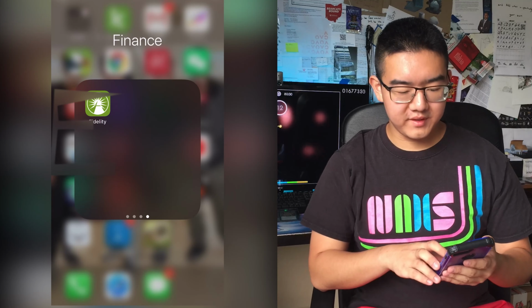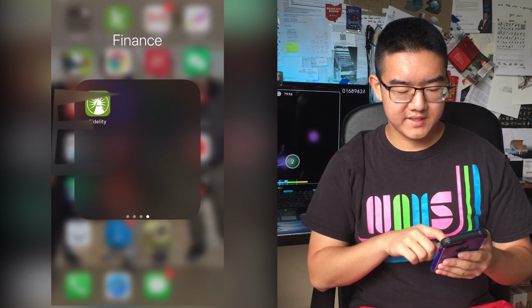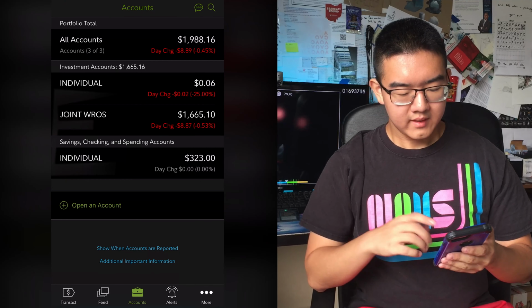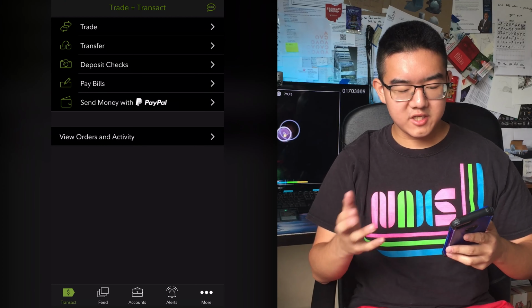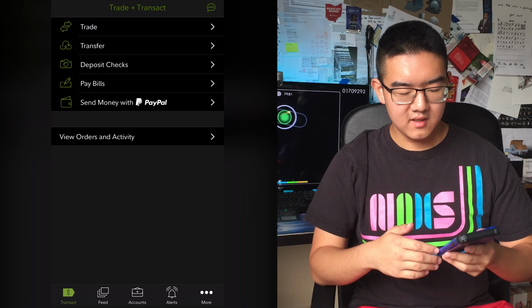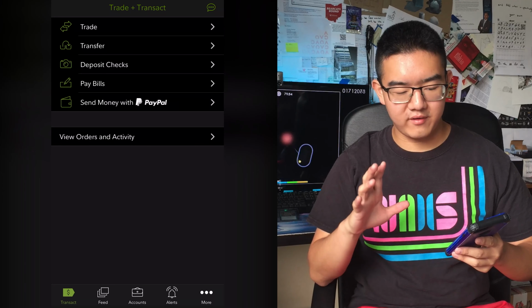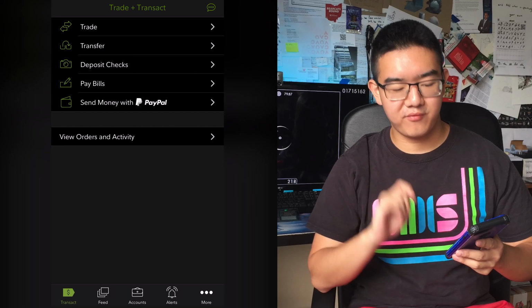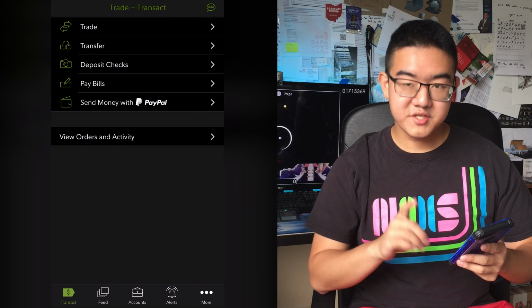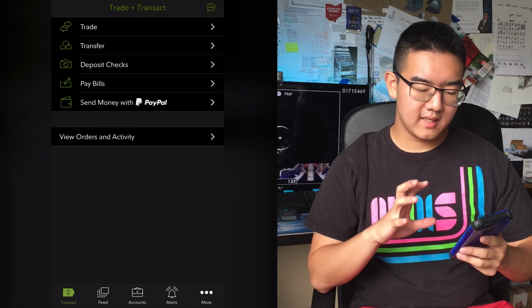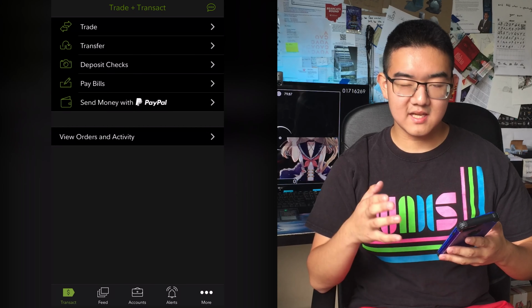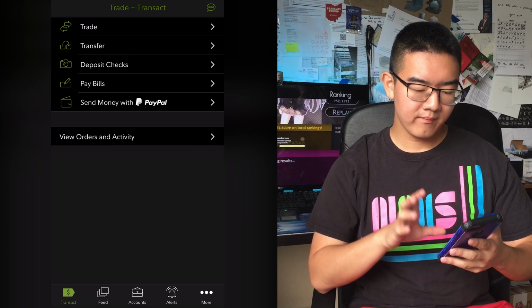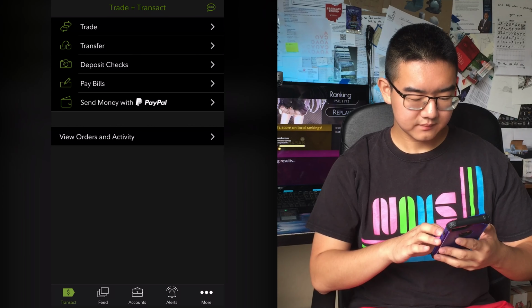I first open the app and make my way to the Transact tab at the bottom. Here you can do most of the processes involving money, such as buying shares of a stock or transferring money. You can't buy shares of a stock without actually having money in the app first though. Once you open an account, you can go through the standardized process of linking a bank and such. Since I've already had the account opened, I've already finished this step.